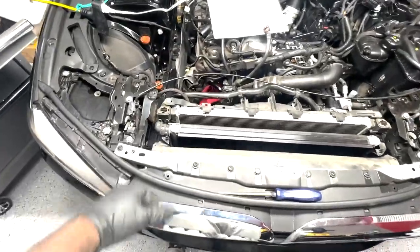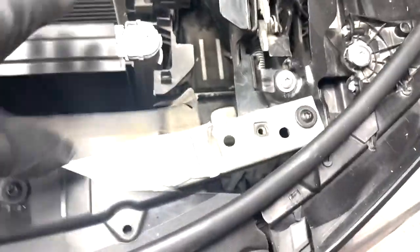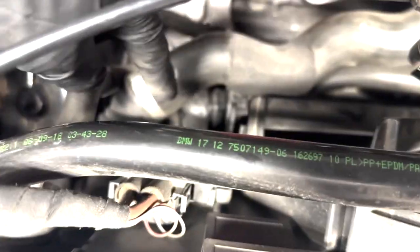So next we're going to disconnect clips and hoses that are being held on, and there are a couple tricky ones down there, especially after you disconnect the lower coolant pump or external coolant pump. It shouldn't really take more than 30 minutes to disconnect everything nice and neatly without breaking anything. That's always the goal when it comes to these.